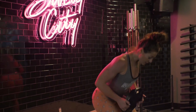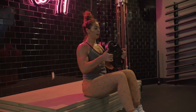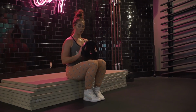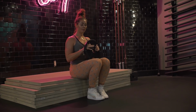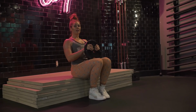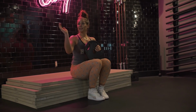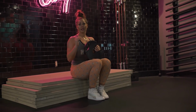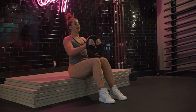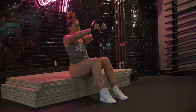So I like to do this sitting down. I'm going to hold the plate. You can hold it here. Some people hold it here. I'm going to hold it here today, just for kicks. I like to lean back just a little bit. Another tip is you can sit on an inclined bench and use that as well. I'm going to take my plate here, hold it out, and I'm going to raise.